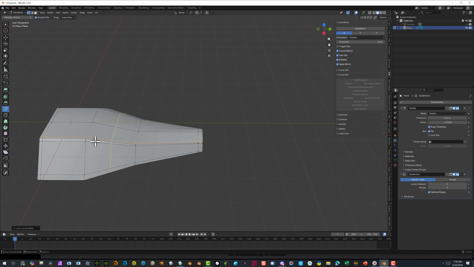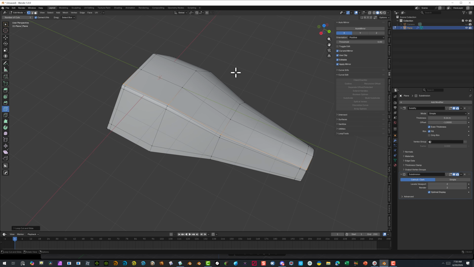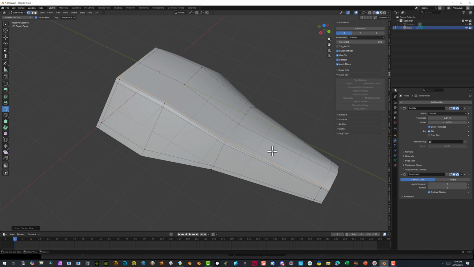Now, one way to make the leading edge go from small to big is to separate this out as it goes down. So that's an easy way to control this. Okay, so if I bring this over here and I want this to be a little bit tighter here and then thinner here, we can do that by just spreading this.